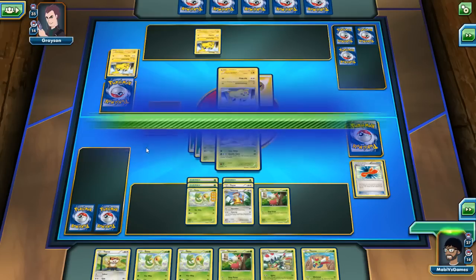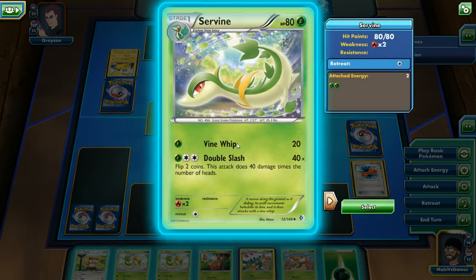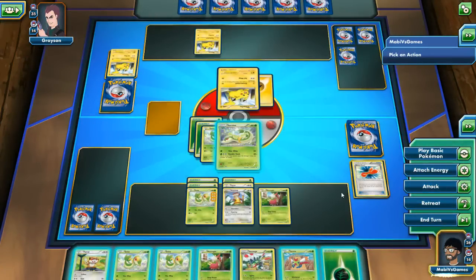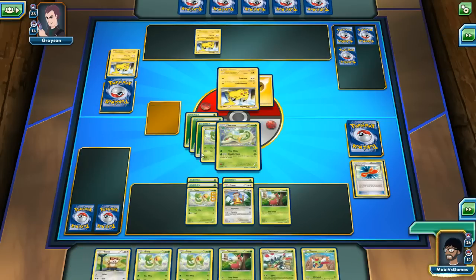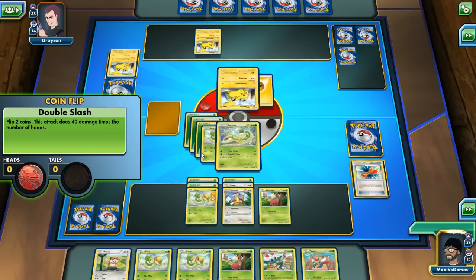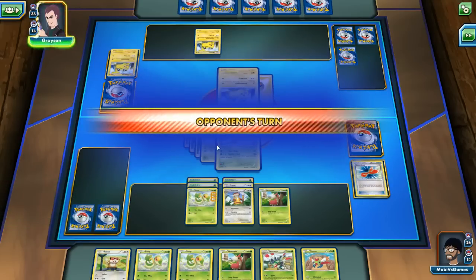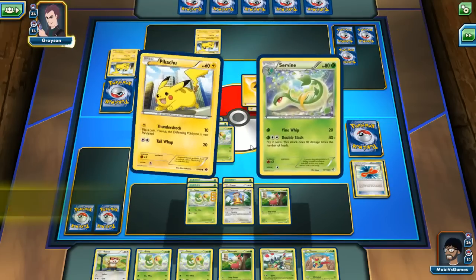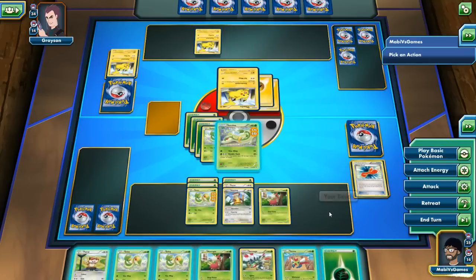All right, Servine. Let's see what you can do. One more energy would be amazing. We got it, so we're gonna go for the double slash. We might miss or do 80 damage. Two heads should knock him out. Double slash him. Come on. Oh, give me one then. Dang it, game. All right. Yeah, Servine, so good. At least we're not weak to... Ouch. Yeah, we're not weak to lightning, but still, that just sucks. All right.